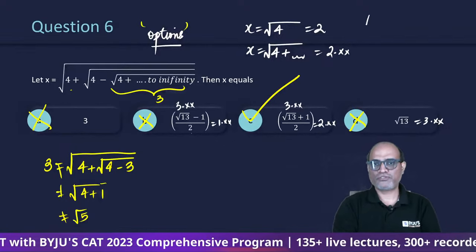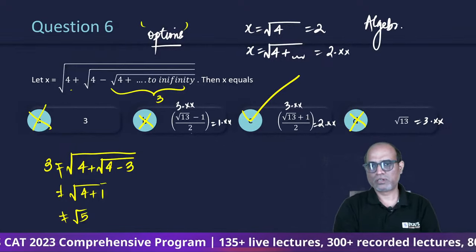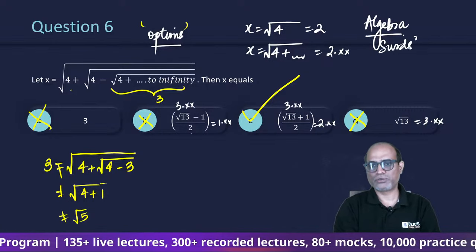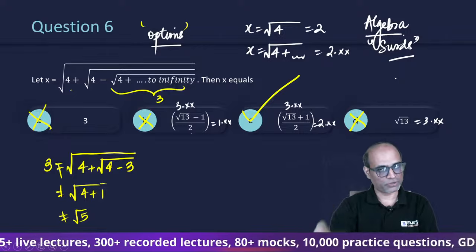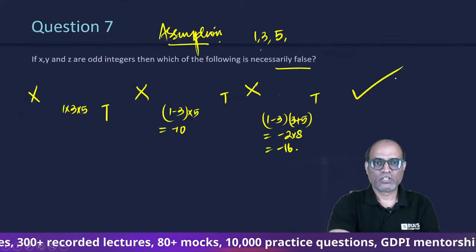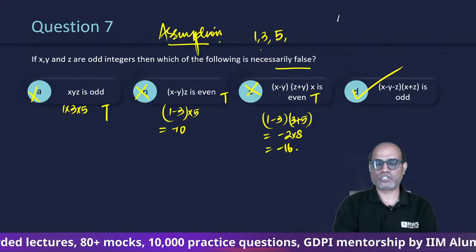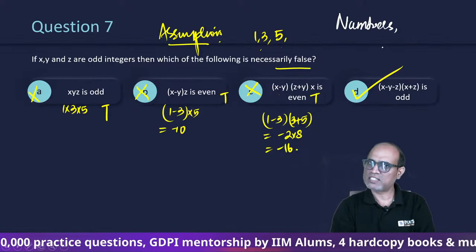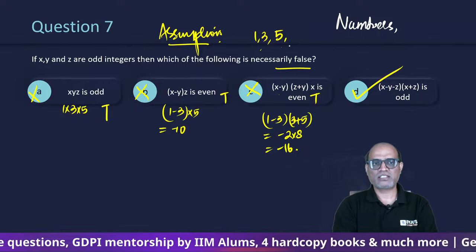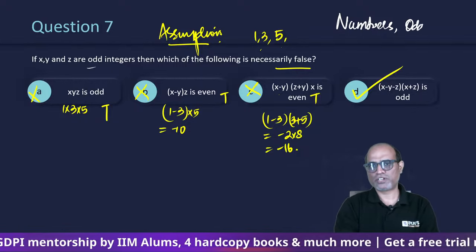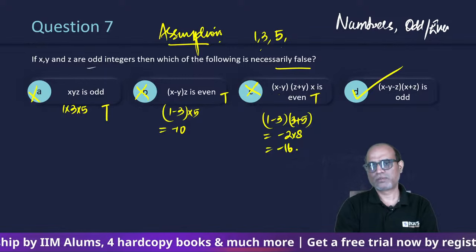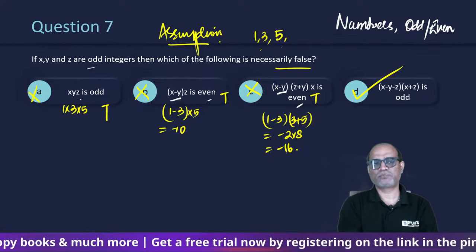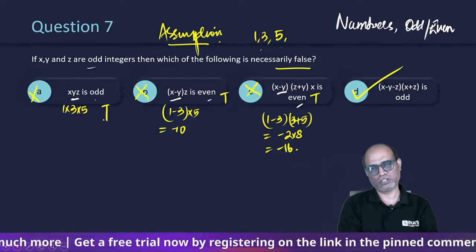ये ध्यान में आना चाहिए the moment you know the subtopic. This is a question from algebra. And within algebra, this is a question related to surds, क्योंकि square root दिख रहा है, right? Question number 7. This is a question based on numbers. How do I know numbers? Integers, whole number, natural numbers, ये सब numbers topic में आता है. And since we are talking about odd even, तो odd even का logic लगाओगे आप. Difference of any two odd numbers is always even, so these two made sense. Product of only odd numbers is always odd, तो ये भी true है.